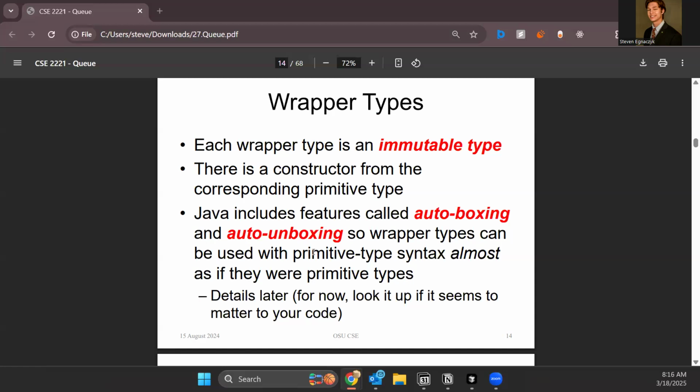Java includes the features autoboxing and auto-unboxing, so wrapper types can be used with primitive type syntax almost as if they were actually primitive types. So you might actually be able to just skip this entirely and just create an Integer by doing this. And it'll be a reference type Integer, as opposed to a primitive type.